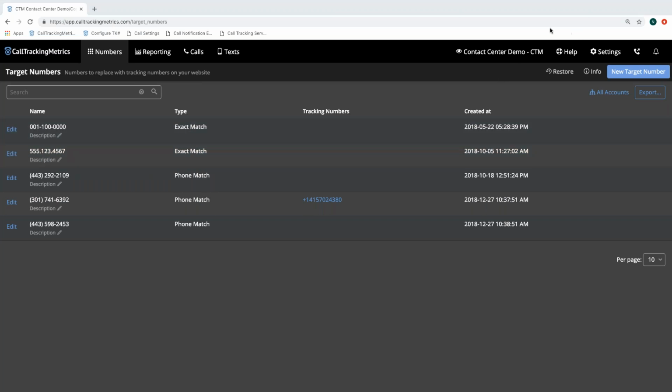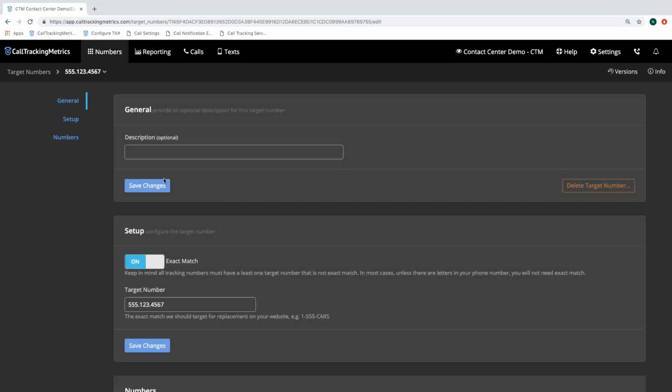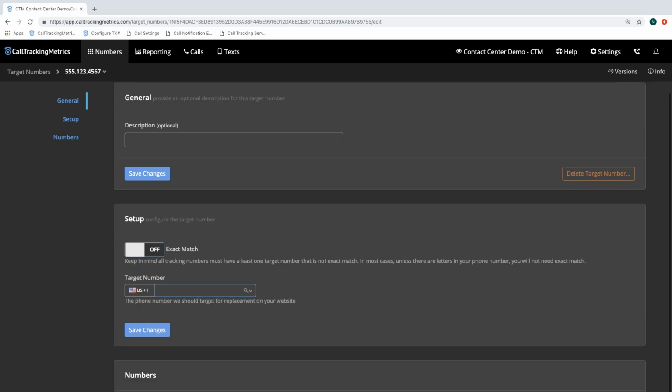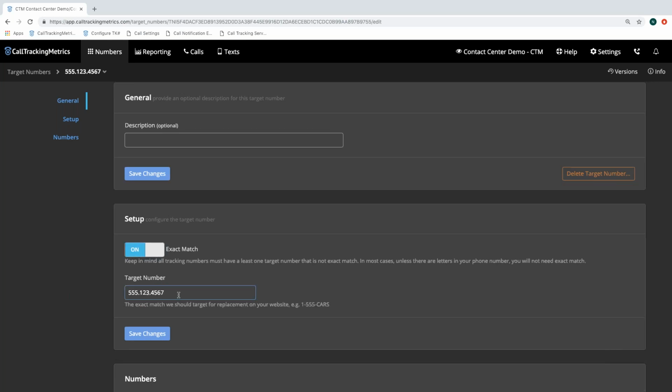If you do need that, you'll click on that new target number and then enter that exact match. If you turn off exact match, it's just going to ask you to put in the standard phone number. If you turn it on, you can type in anything and it'll make that swap.